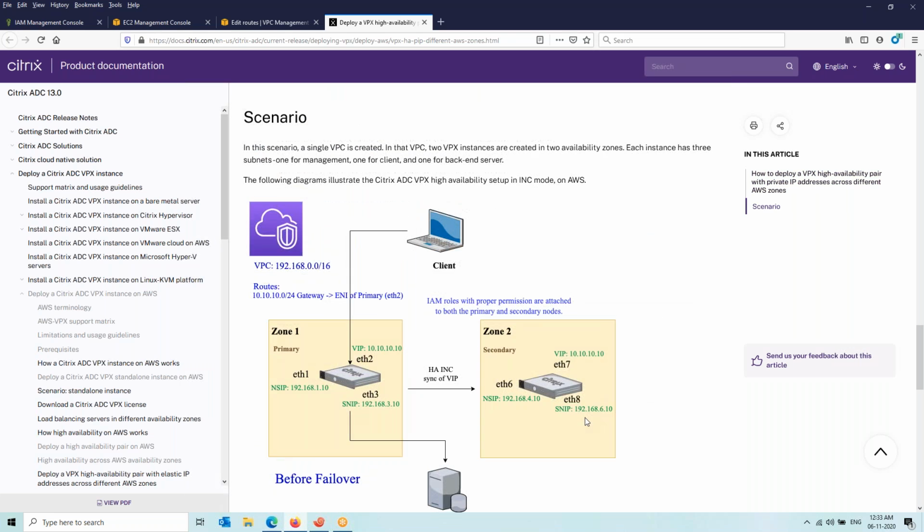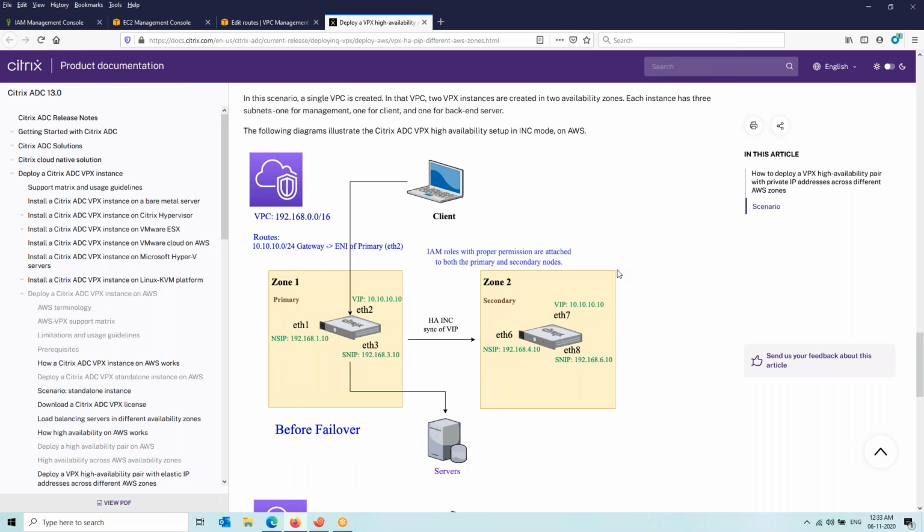Coming to the demo, how it works is basically you'll have a VPC 192.168.0.0/16, inside which you'll have a NetScaler in zone 1, and another NetScaler in zone 2 with a different subnet. First of all, you need to create an LB VIP with a private IP. This private IP should be user defined. The only condition is that this IP should not fall in your VPC subnet range.